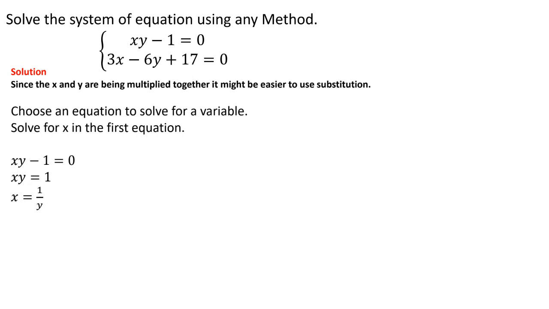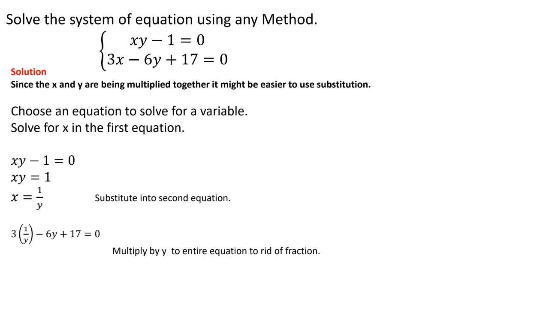So now we're going to replace this answer into our other equation, 3x minus 6y plus 17 equals 0. So again, everywhere I see x, I'm going to... oh, so Yvette's good. Yvette, did you want to continue, or do you want me to? You can finish it. All right, sounds good.